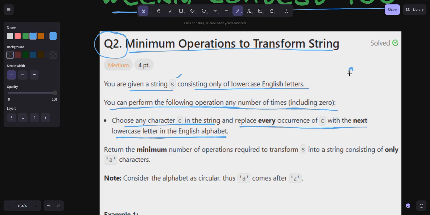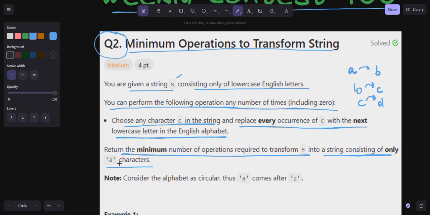So if my character is A, we can change it to B. If my character is B, we can change it to C. If my character is C, we can change it to D, like this. We have to return the minimum number of operations required to transform S into a string consisting of only A characters.